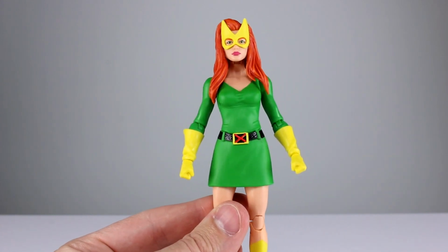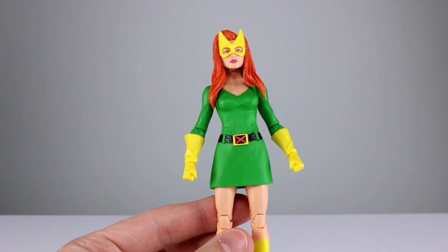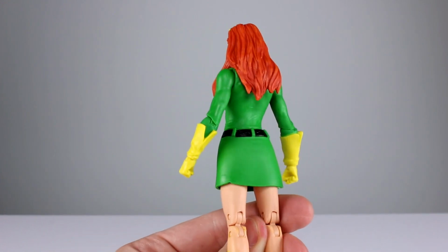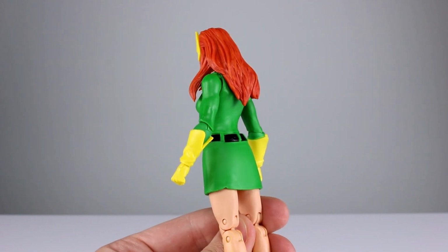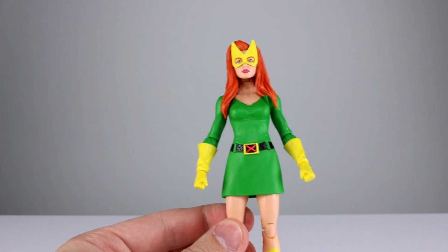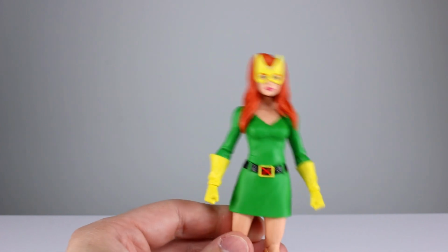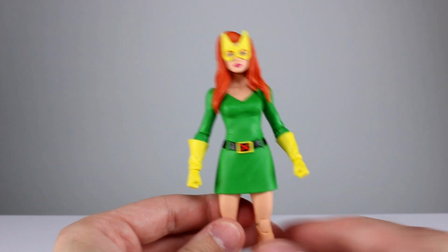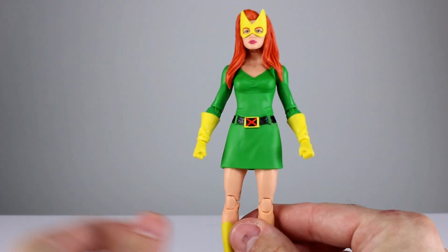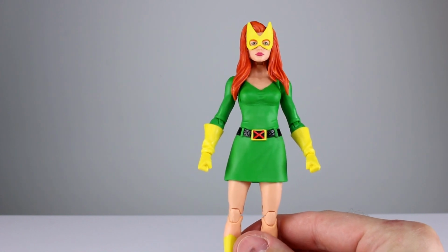And the sculpt for the chest again is nice. I only bring that up because they've had really weird sculpts for the female figures for a while now. Usually they have a big butt and no boobs and skinny legs. This one has no butt, no legs, and relatively medium boobs. It's just like, I don't know what they're doing. It's very strange. The whole female figure thing, they don't sell well in the first place is my understanding. So, I don't know, have they given up? Do they not care? I don't know what's going on.